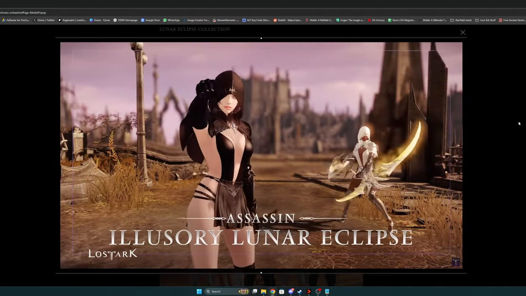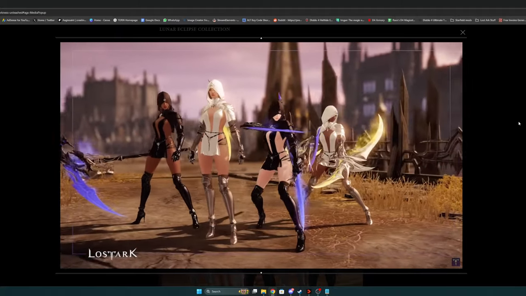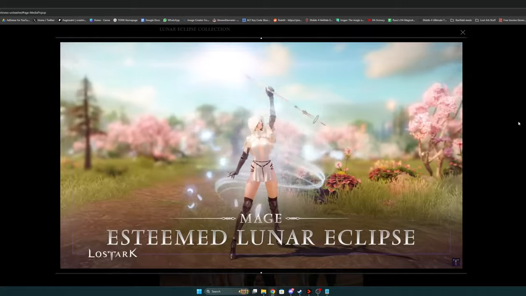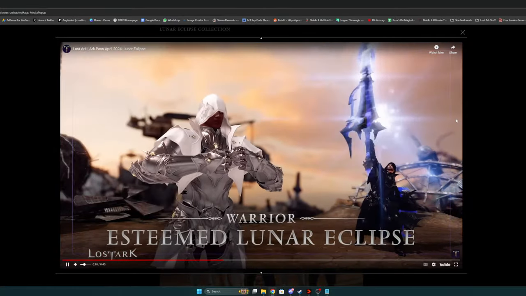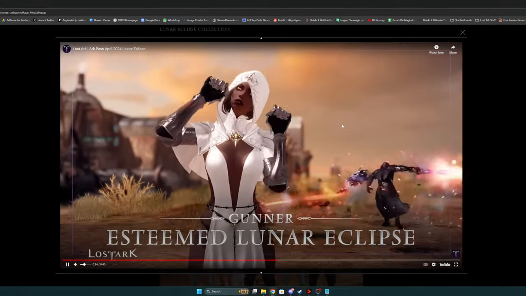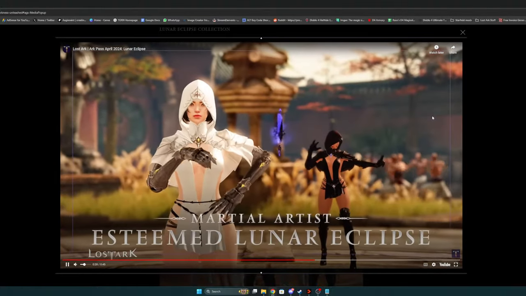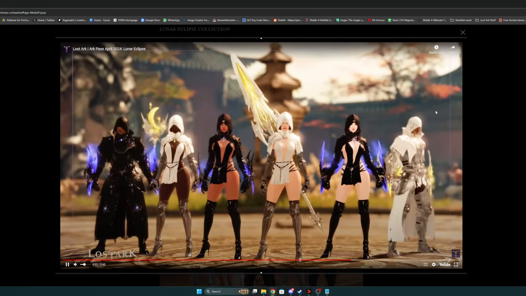Looking good. Where's the Gunslinger? Is this the one with the Gunslinger, man? We need the Gunslinger panties. The mage actually looks good for once, holy shit. I mean, minus the turtleneck, but hey, it is what it is. Warrior. Kinda looks like some Final Fantasy XIV stuff. You guys ever played Final Fantasy XIV? Kinda looks like those kind of clothes.